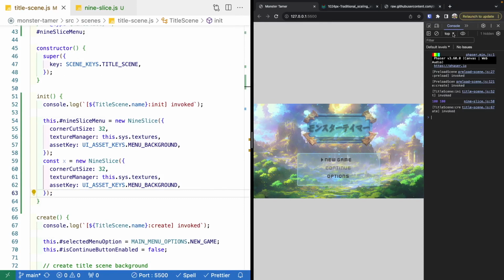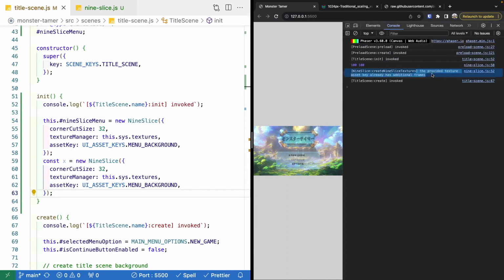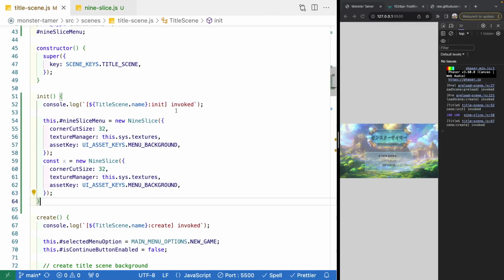But if we come into our console and change our levels to verbose, we should see our log message where we already have our texture asset keys provided. And so we're going to skip adding those to our texture. By doing that, we're adding that extra safety check so that we don't overwrite anything.